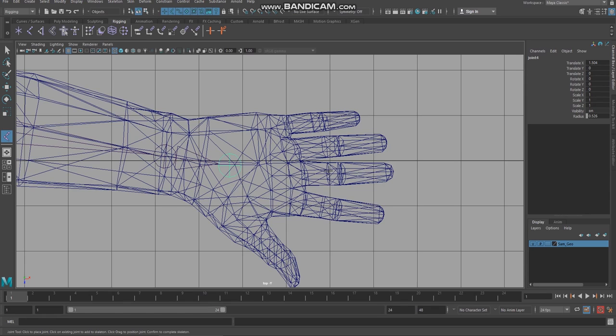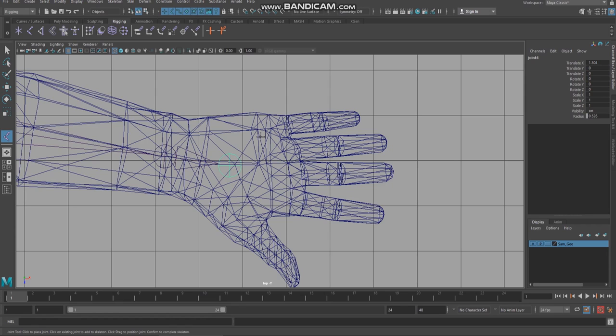This is the mid finger or middle finger. This is the ring finger, and this is the pinky finger. The small finger is the pinky finger, we can call it pinky. Usually they call it pinky in professional rigs. We will start with the pinky finger.